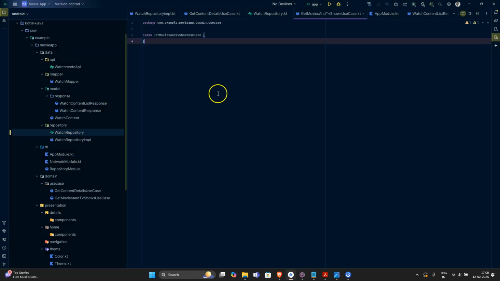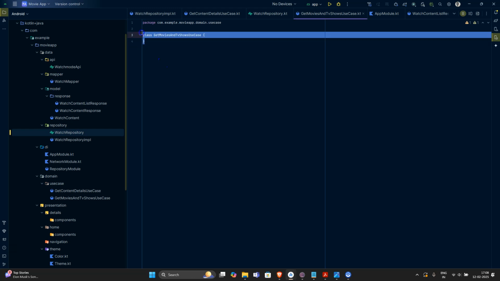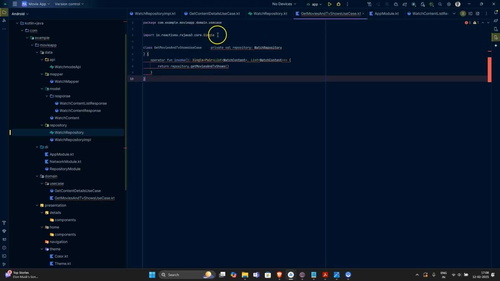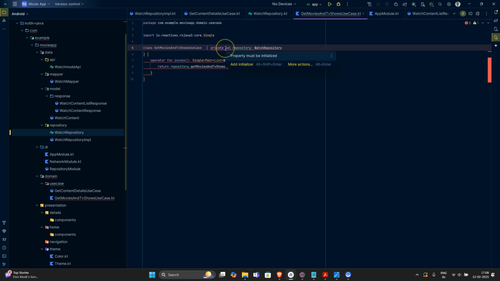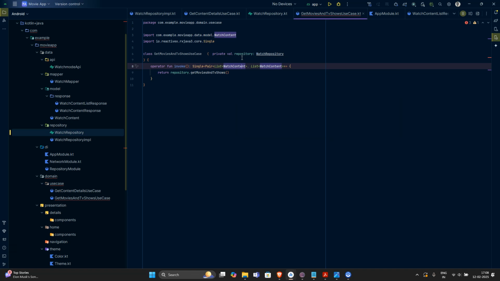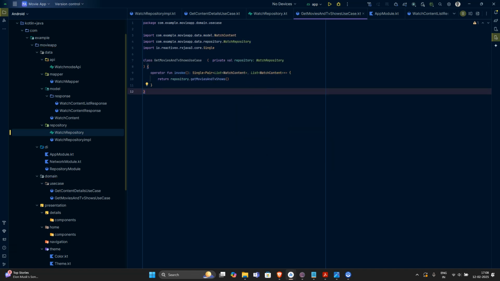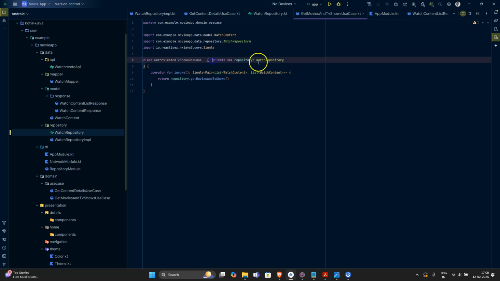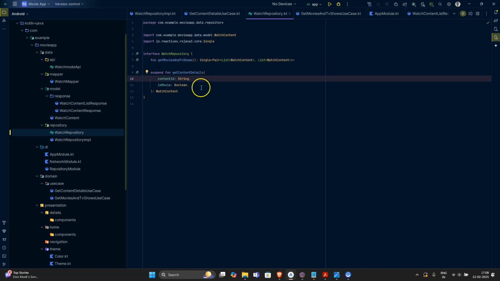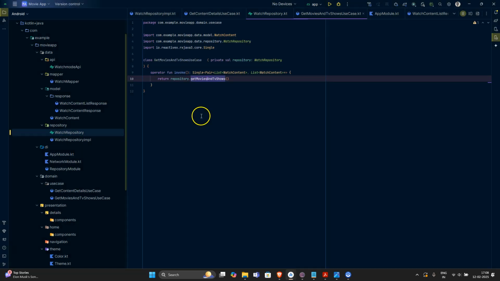Okay, now let's try to implement this. This would be very small. Just let me copy some code. Okay, so this is resolved. Let me import the watch content, and let me import the watch repository. So what this method is doing, this class is basically taking the repository and just returning me the method from my repository. Since I don't want to expose my repository, that's why I'm using this. Now this shall be used inside my view models and my app modules further.